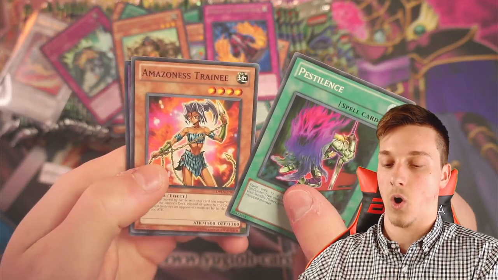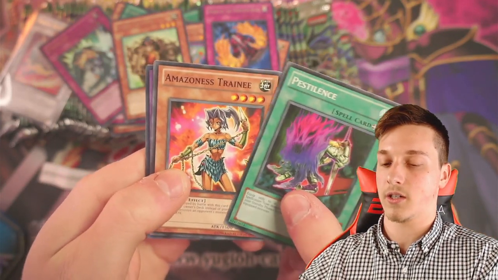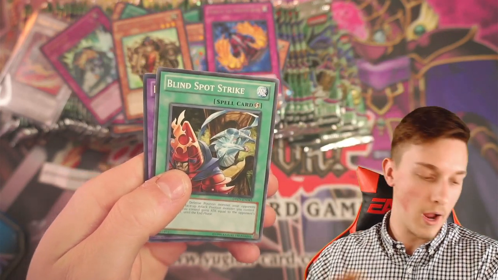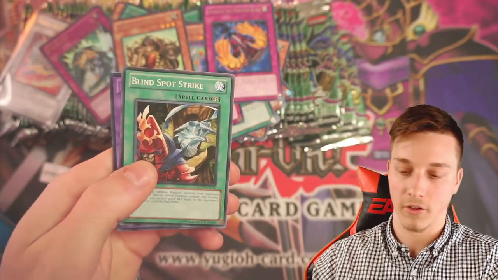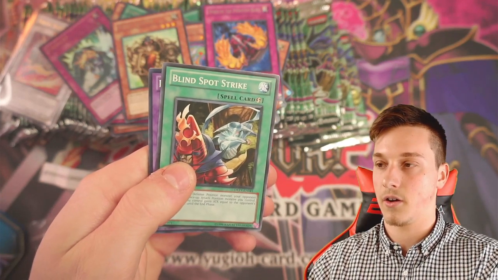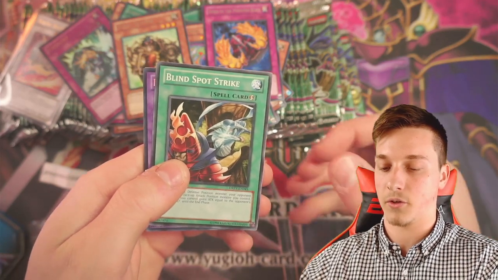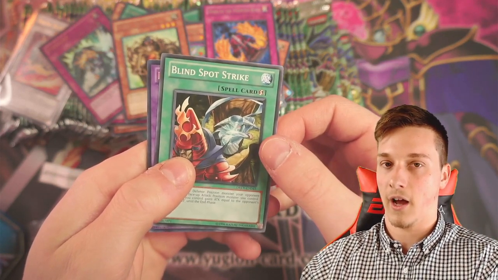Pestilence. Okay, fusion time, guys. It's a fusion. Blight. No way, guys. I think we've done it. I think we've just got the Ghost Rare. Guys, do we... Oh, it could be Ultra Rare, actually. I'm not too sure. Here goes nothing, guys.